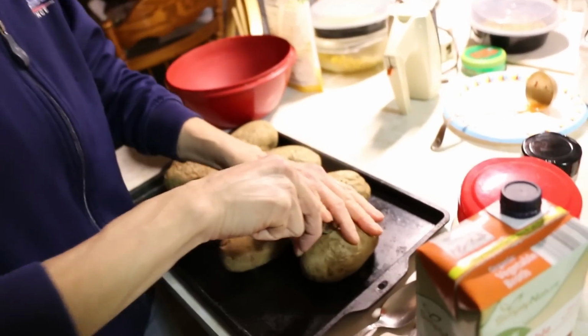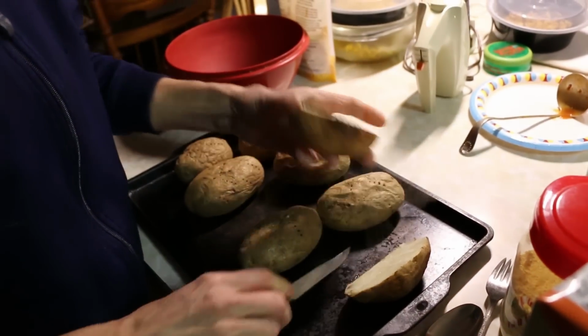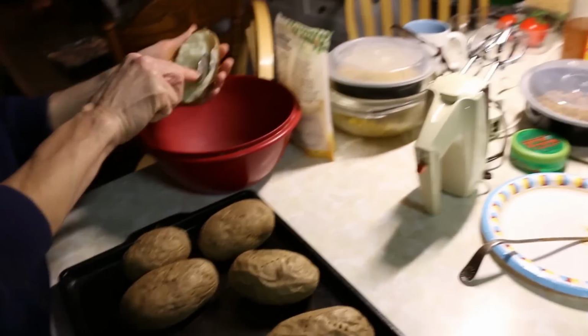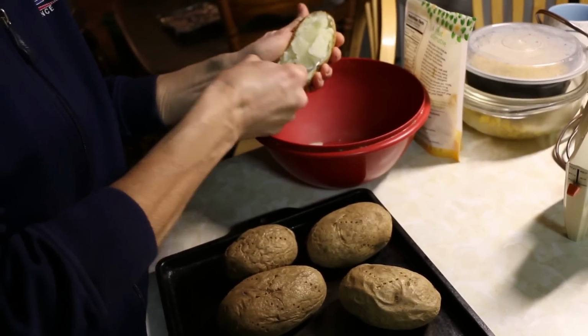I'm going to cut these taters in half the long way, and scoop out the middle, leaving enough tater behind to give it some structure.